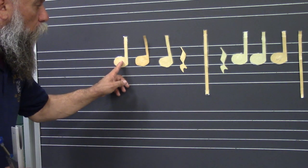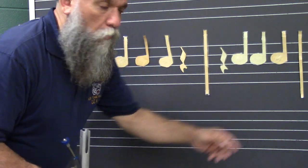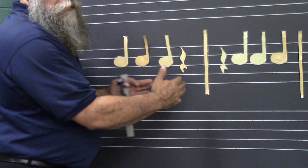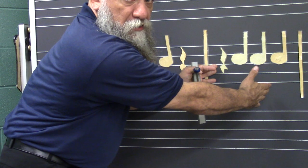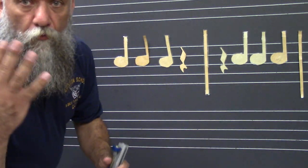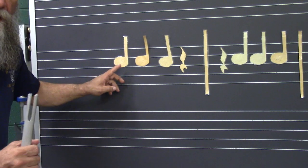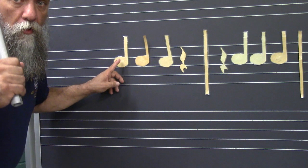We're going to say 1, 2, 3, 4, 1, 2, 3, 4. What do you call these groups between there, like from here to here? That's called a measure. This measure has four beats, and so does this measure, four beats. Let's count and play your imaginary bell. Ready? Go.